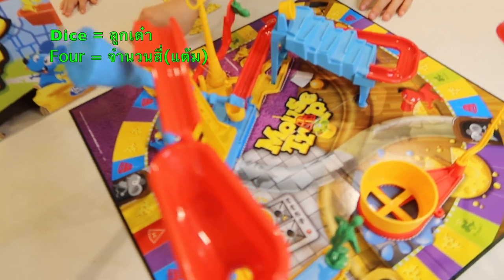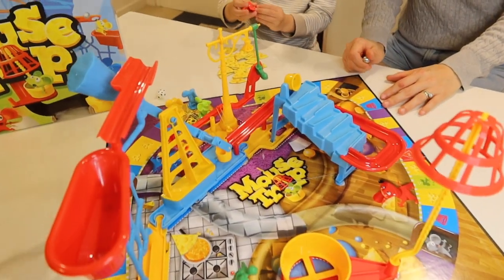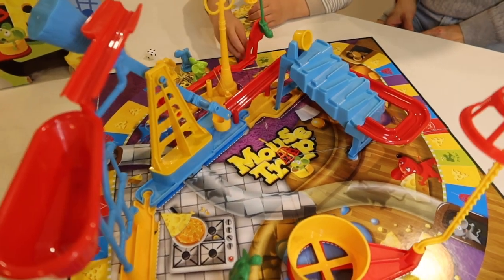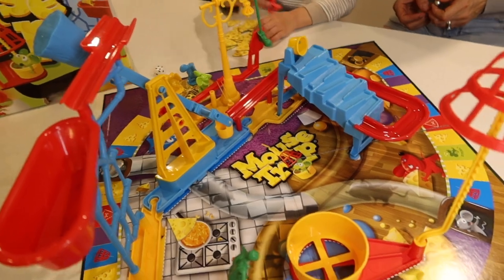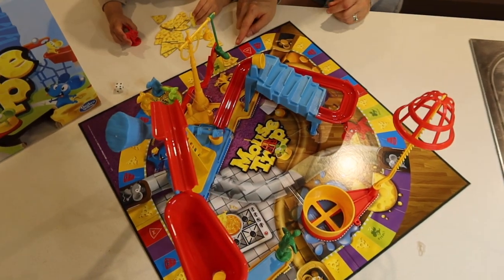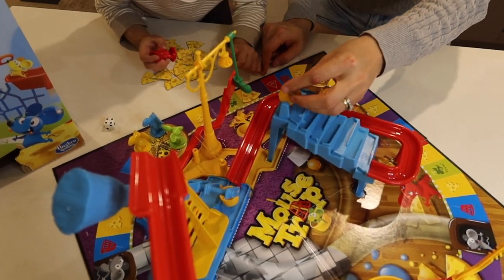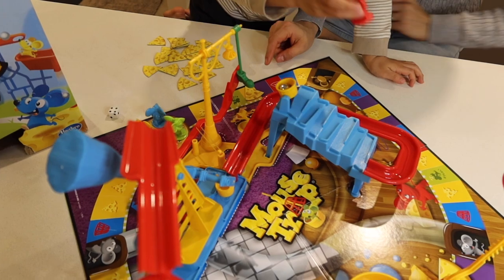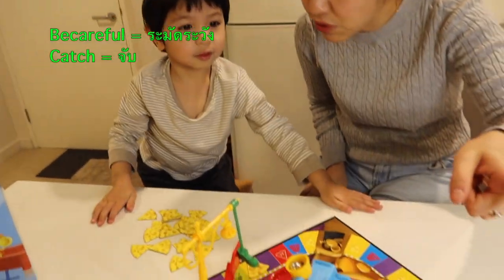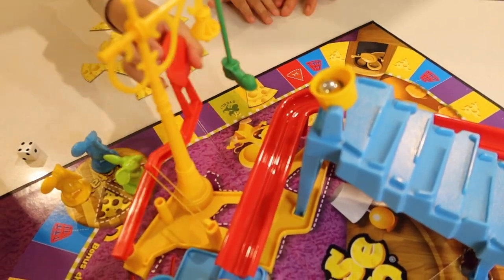It's four. Okay. Use the color red. Well, how many? 1, 2, 3, 4, 5. You have four. Yeah. You get one cheese. Oh. Yes. And we put the mouse there. Yes. You put the mouse there. Be careful. Be careful. They might catch you. Come on.